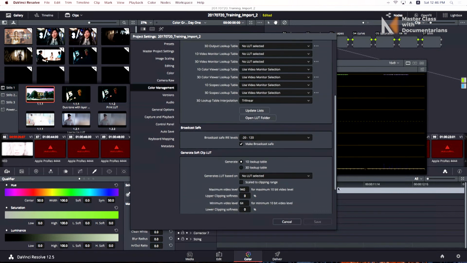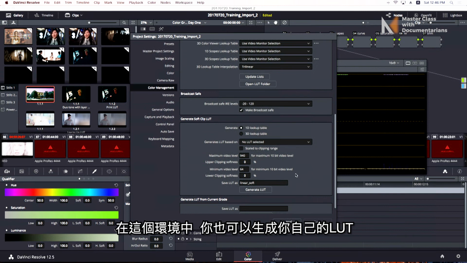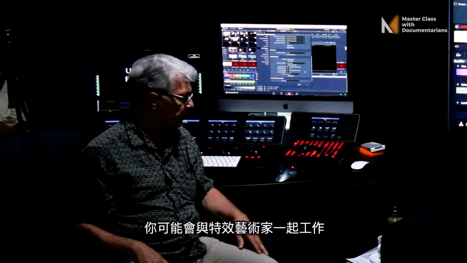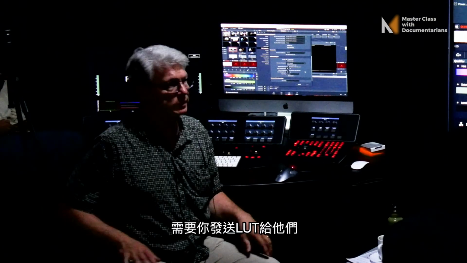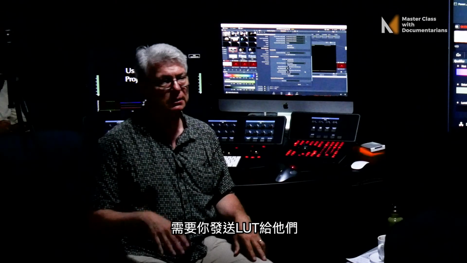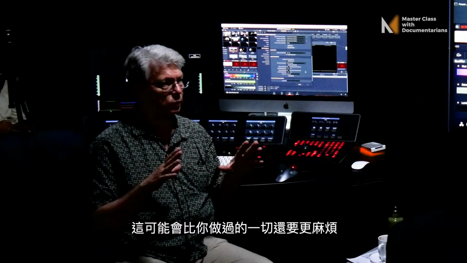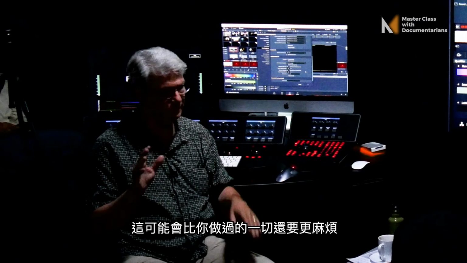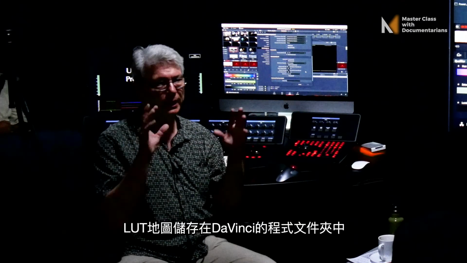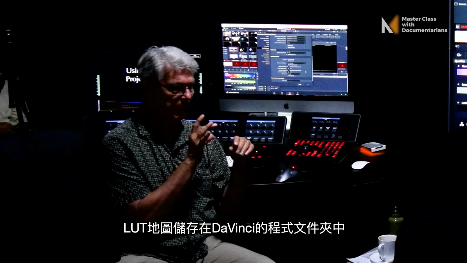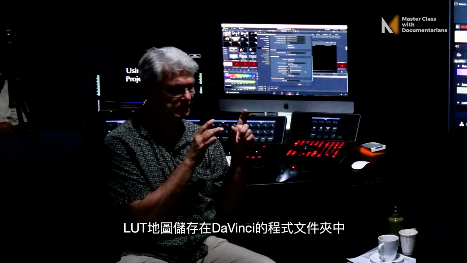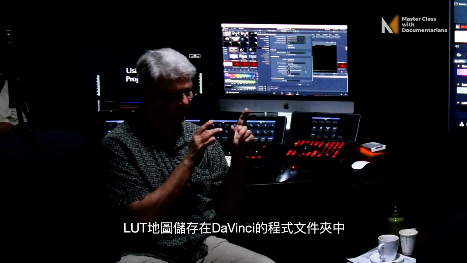Anything else here? It is in this environment that you could generate your own LUTs too. So you may be working with effects artists who want you to send them a LUT. This is more cumbersome than you'll probably ever do, but it's in the manual, and in the application is a LUT map stored in the DaVinci Applications folder.